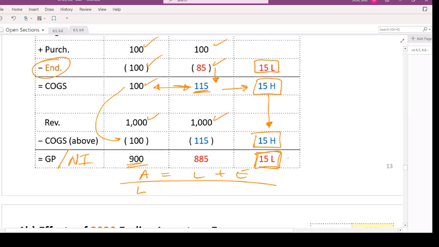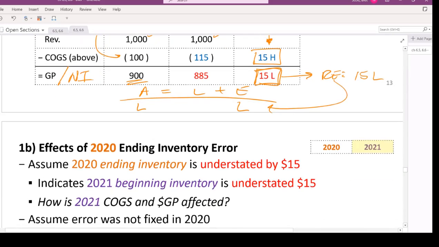If net income is too low, then retained earnings is going to be 15 too low, which means total stockholders' equity is going to be too low by 15. So we have this error that doesn't just affect assets, it affects our overall equity too. The balance sheet can still balance and still contain an error. That's the key thing to remember here, is that we want our debits to equal credits, but we're relying on the fact that the amounts that we input are correct. Okay. In this case, the amounts we inputted for 2020 are incorrect. But that's not just the only set of financial statements that's jacked up.